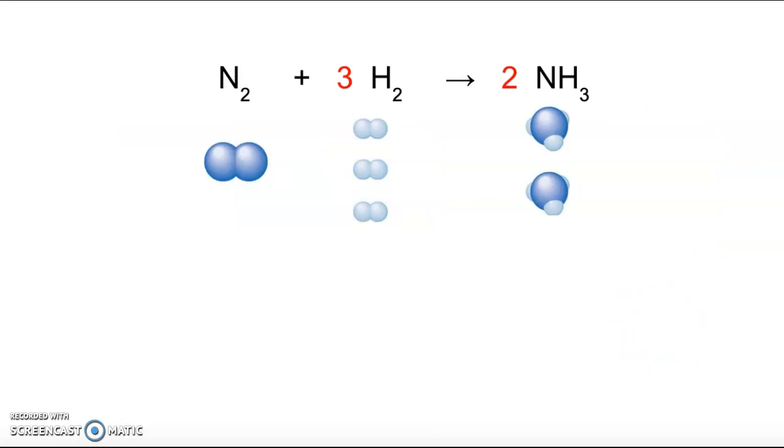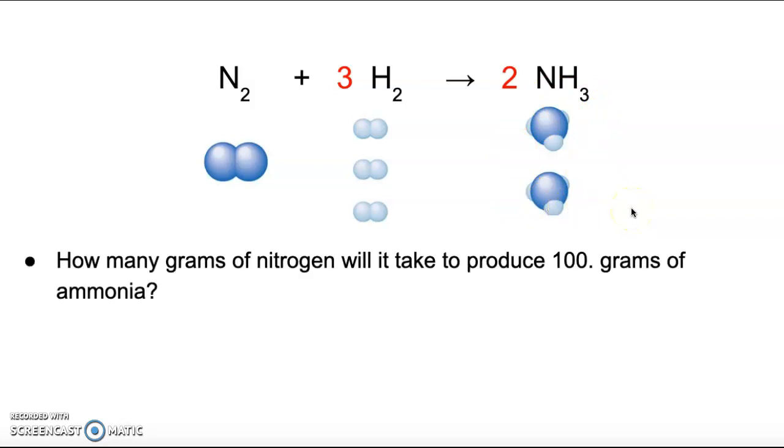All right, now let's take a look at an actual chemical reaction, and this is the same one that we looked at yesterday. So again, the synthesis of ammonia from nitrogen and hydrogen gas. I've got here my balanced equation, and remember that 1 molecule of nitrogen reacts with 3 molecules of hydrogen to form 2 molecules of ammonia. Now remember that we can scale that up to moles, and we can say that 1 mole of nitrogen reacts with 3 moles of hydrogen to produce 2 moles of ammonia, and that tells us our mole ratios in this problem.